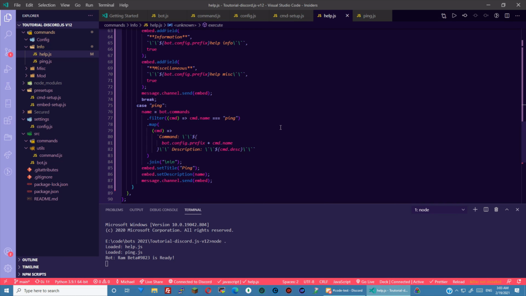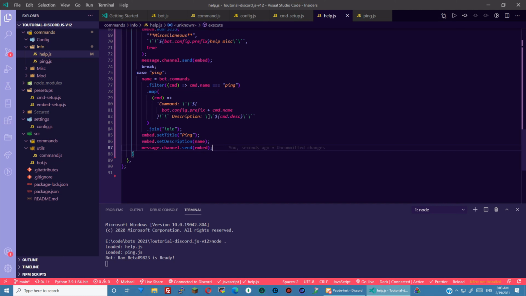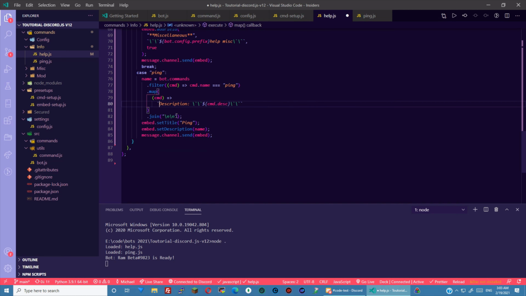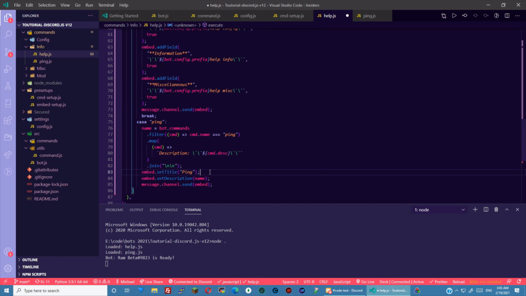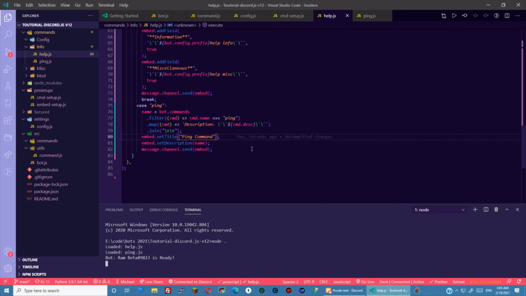That way they have a description of it, and you can get more information from here. We can delete the command part from here, because we have the name in the title. And we want to make sure we break that.